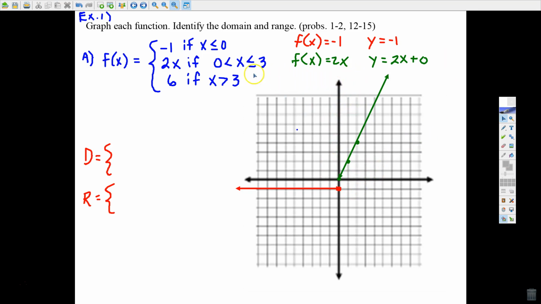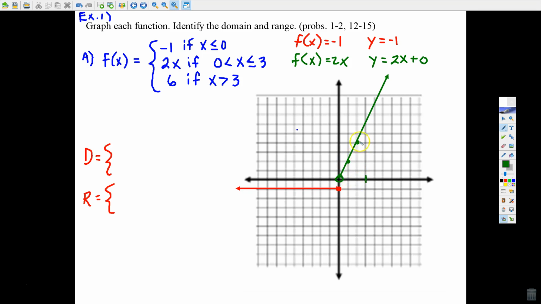So how do I show only x's that fall between 0, not including 0, over to 3? All right, so here's where x equals 3. Since I don't want to include 0 as one of my x coordinates on this line, I'm going to put an open circle at 0. For example, 0, 0, even though technically if I had extended it, it would be on this line, I can't allow that because I have to have only x's that are greater than 0.